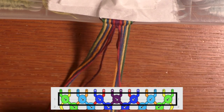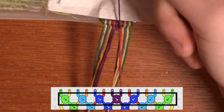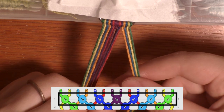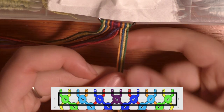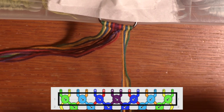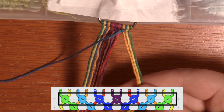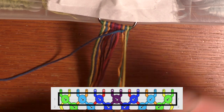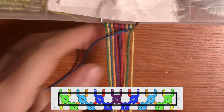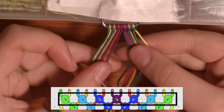I'm going to take the left purple and do a double forward knot over the right one, because that's what the pattern says. Then the blue string on the right is going to do a double backward knot over the red thread. All of these steps are unique to the arrowhead, but I'm showing you the process of how you'd put an asymmetrical normal pattern onto a keychain. The light blue string makes a double backward knot over the orange string, and finally the green string all the way at the edge does a double backward knot over the yellow string. The layout of strings has held up pretty well so far.